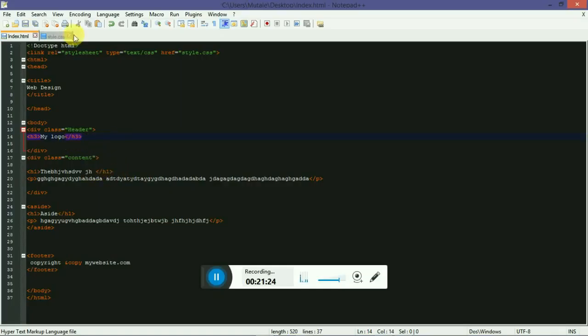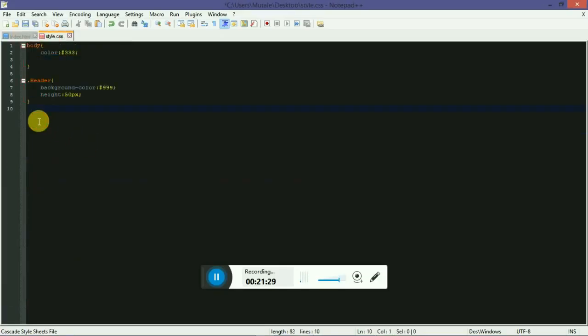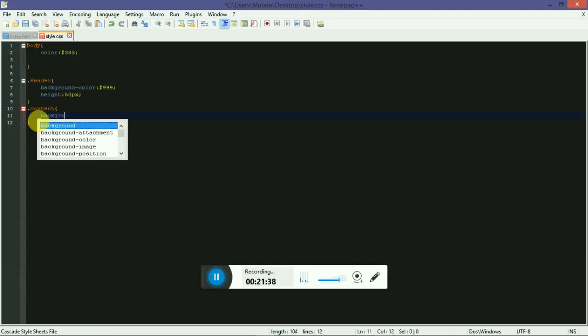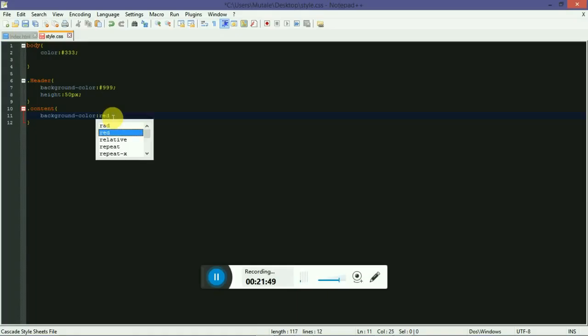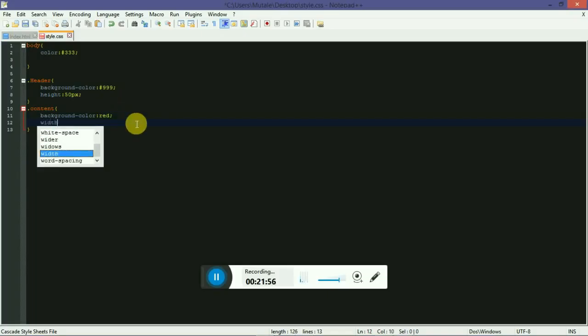Of course we might also want to affect our content, and you do that by saying .content. We might want to set the background color. Just to show you what we're doing, let me put a red, an ordinary color, and give it a width.